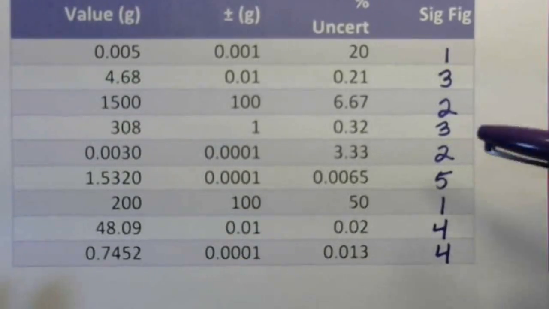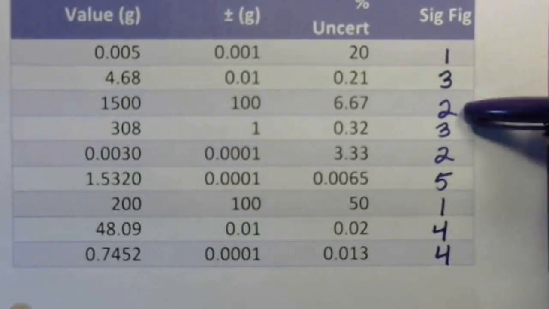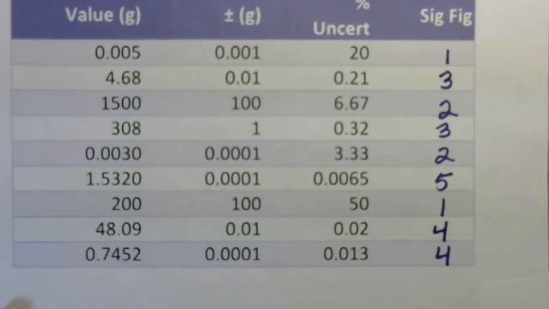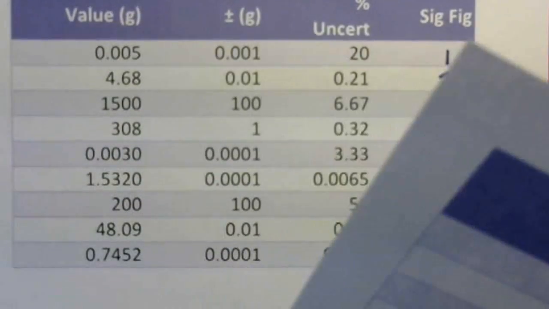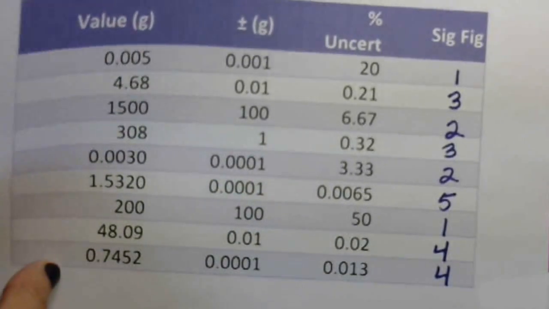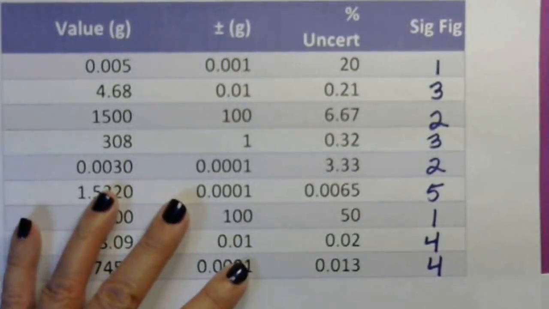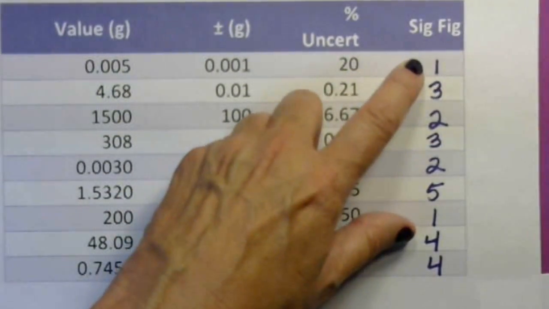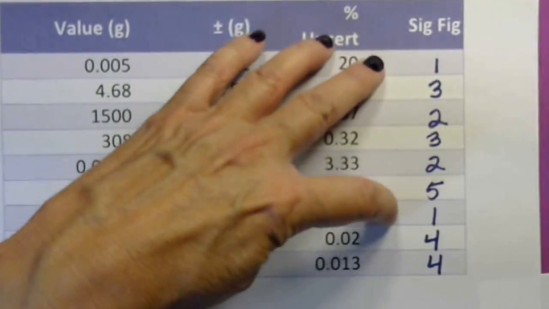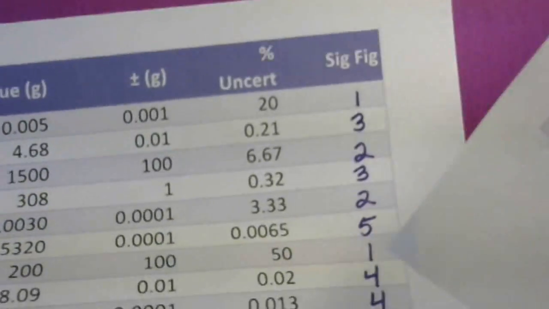So check your results. Did you get the same number of significant figures? Hopefully you did. And if not, go back and watch the beginning of the video. See if you can figure out what your mistakes were. So let's see if we can relate this uncertainty with sig figs. What I've done is taken this chart and reordered it. So I put the ones together. We have 2 values with 1 significant figure, a couple with 2, a couple with 3, a couple with 4. Let's see how they relate.